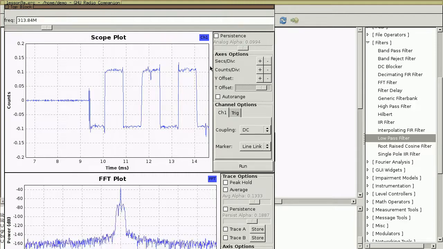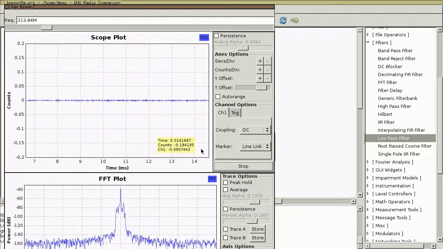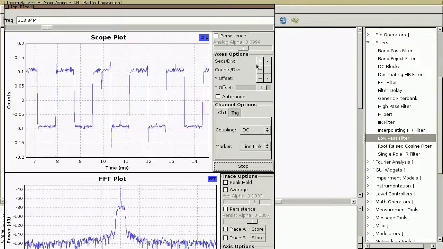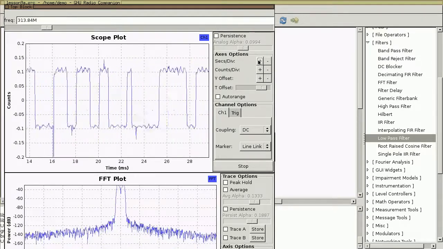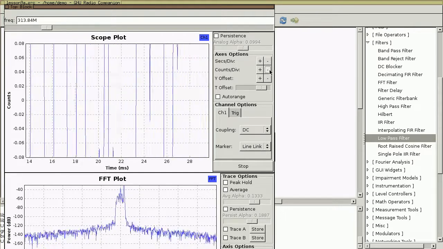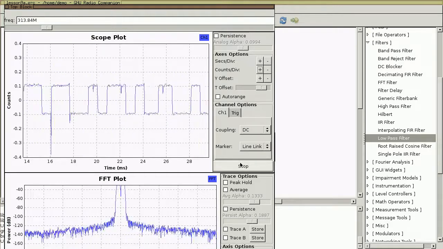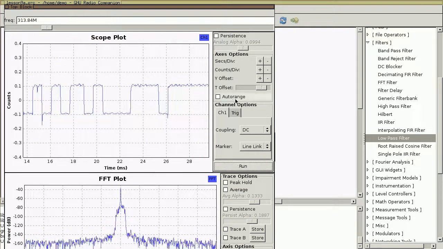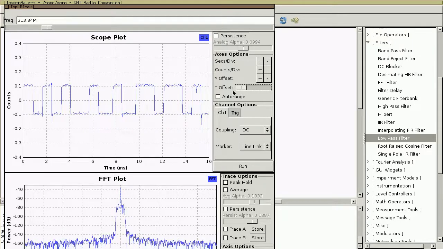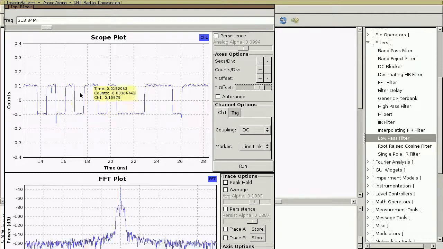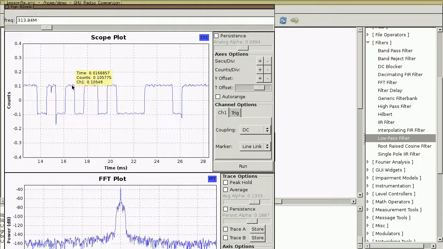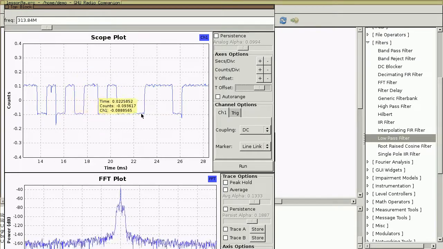Let's try this a little bit more. I'll run it some more and press the button some more, and I'll increase my seconds per division a little bit, and my counts per division, maybe increase that a little bit, and we should be able to see that. Look at that. Over time, we can clearly see bits being transmitted. Sometimes the frequency is low, sometimes it's high. To me, this looks like maybe 2 units of time high, 2 low, then 3 high, then 2 low, then 2 high, and then, oh, maybe that's 4 low.